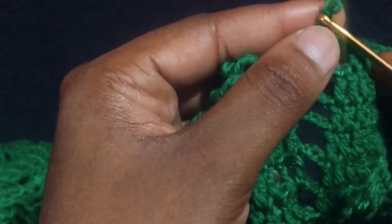Now from the 49th row, I'm going to be doing something different. So I already slip stitched to close up my round.